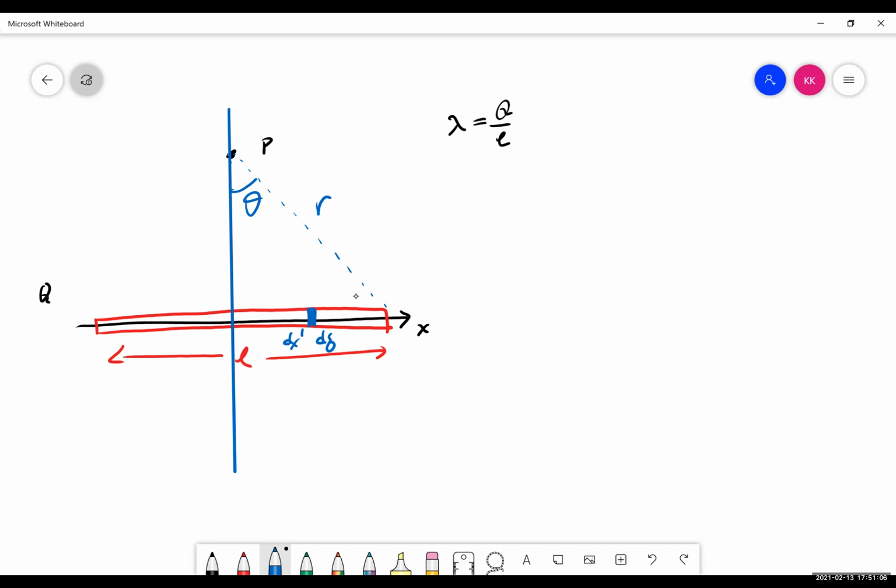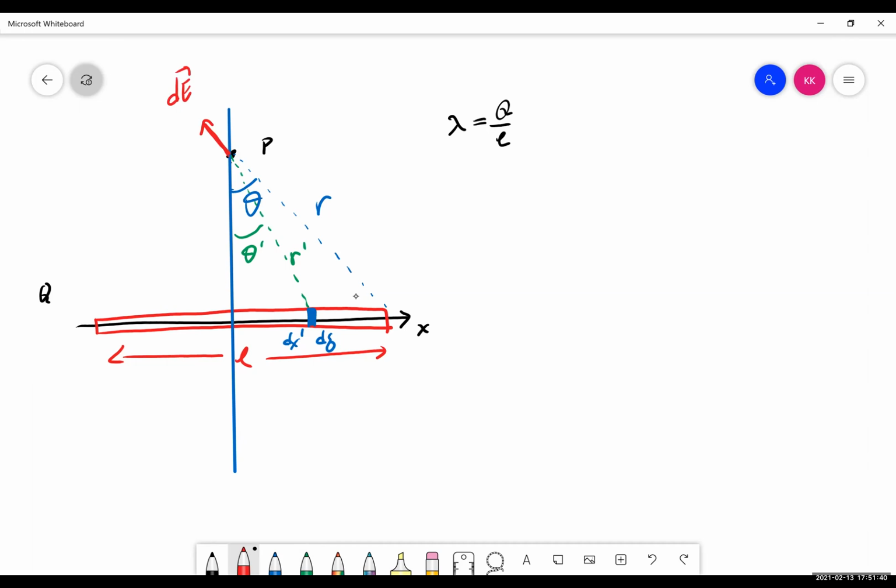Then what I can say is that the distance of that particular charge, or that element, will be this guy over here. And then this will be r prime. Let's call this r prime. And this theta here, then theta prime. That's for my element. Remember, I'm going to do everything with respect to my element charge, right? All right. This guy, dq, if you look at the radial direction, it's going to give me an electric field in this direction. So this is going to be dE. This is the electric field due to this guy.